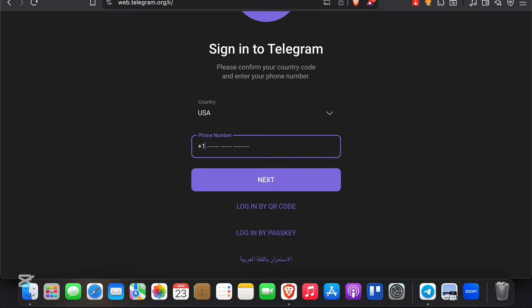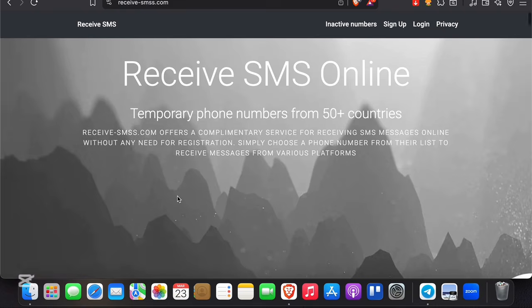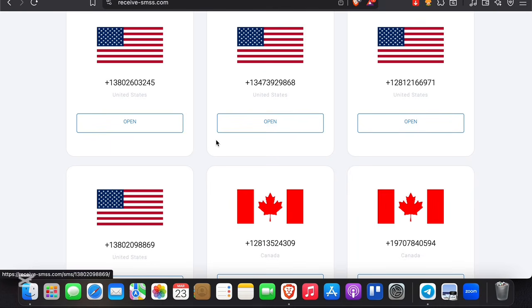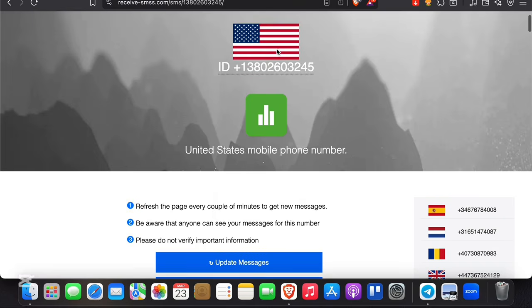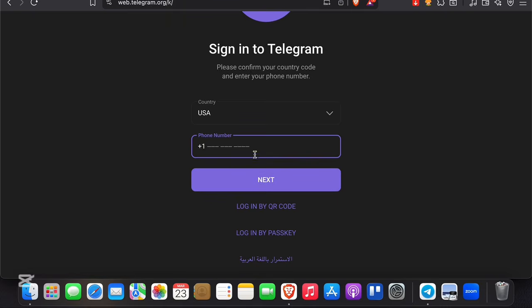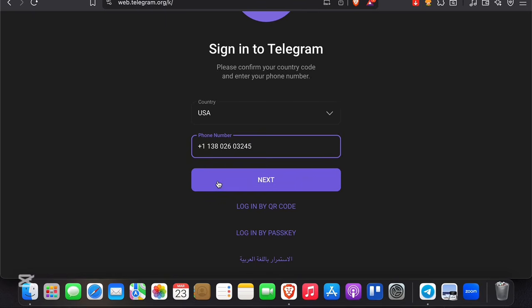You can use websites that provide temporary numbers. Search for receive SMS online. Choose a website that lists public numbers, right? And then copy a number. So let's say this number. I'm going to copy this number. Open Telegram, select of course a country, and enter the number here.